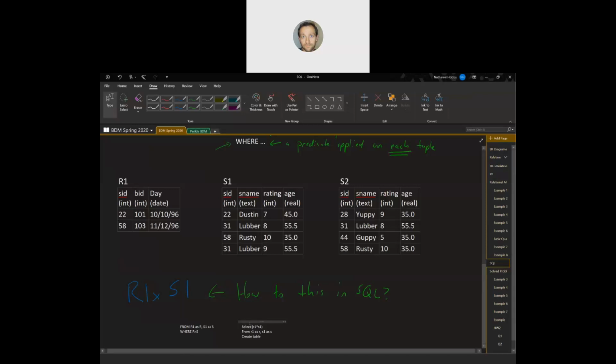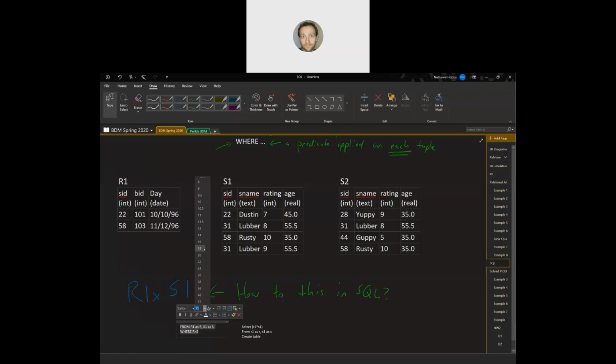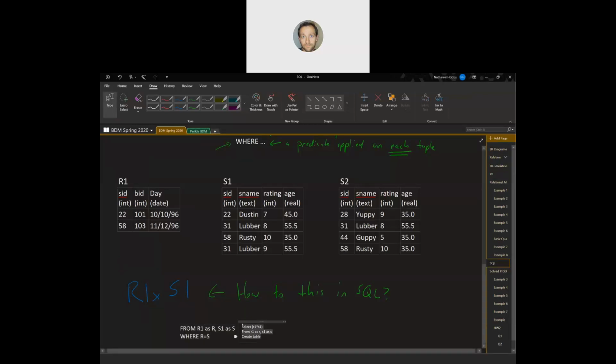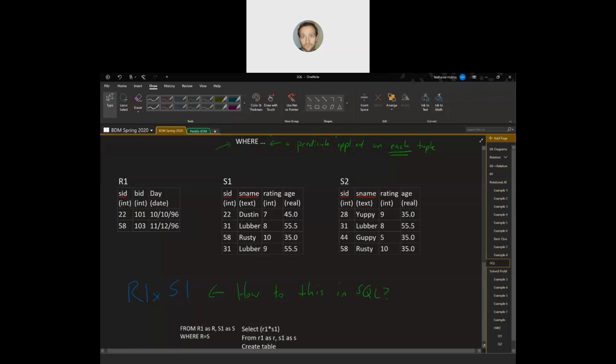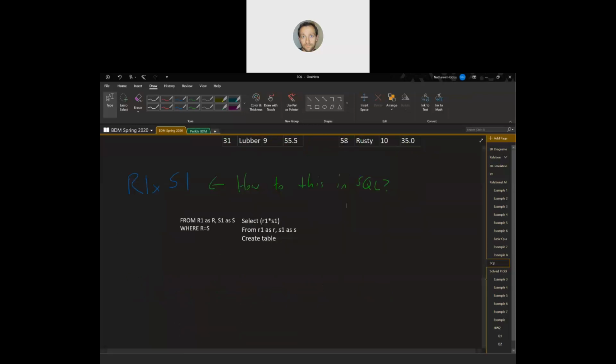Again, if you have, oh, can I increase the font size? Yes. As I'm going through these, for the students who are proffering these examples, or any other student who has questions about them, please ask in the chat as I'm going. I see this. Third try. From R1 is R, from S is S.